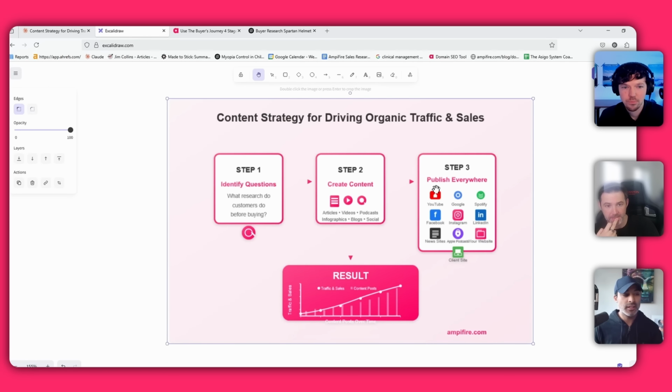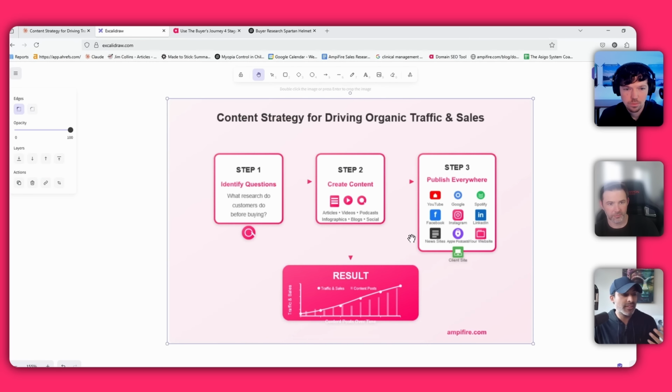And we publish to over 300 sites. We're talking the likes of YouTube, Google Podcasts. Obviously, it appears on Google search itself, but then you've got Spotify, Facebook, Instagram, LinkedIn, and we've got hundreds of news sites as part of that. We've got Apple Podcasts as well as your own website. So whatever website you have, you can post onto that, and then the client site if you're reselling, right? So there's lots of opportunity here, and the depth is awesome.